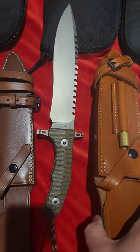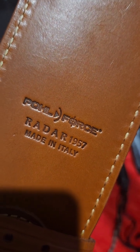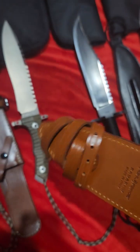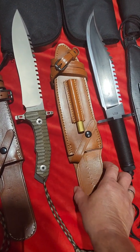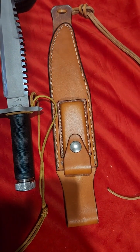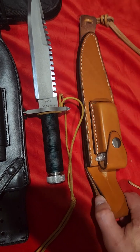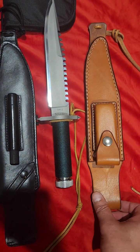The sheath was made by Radar in Italy. I hadn't heard of these makers before, but apparently they're the real deal in Italy. Everyone knows about Italian leather products. Rambo knife collectors and a lot of knife collectors certainly know about the Francesco Nova sheaths. He's a master.